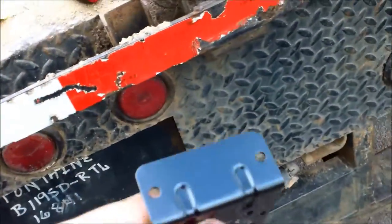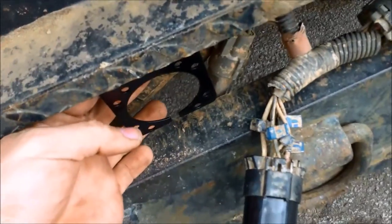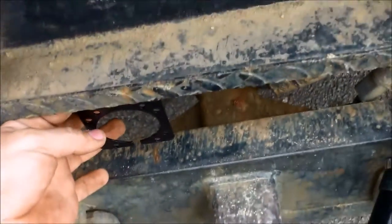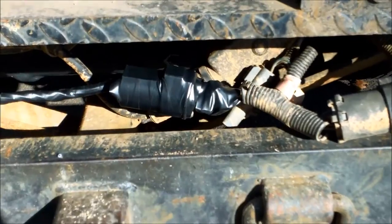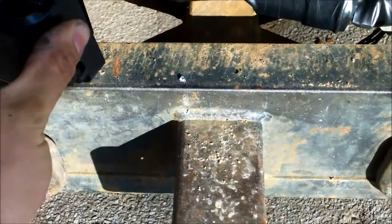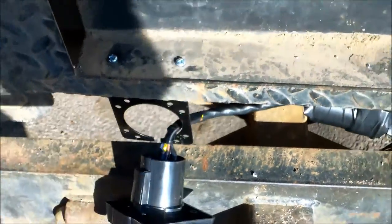I need to mount this bracket. I'm thinking right below the license plate holder, right about there, would be a good place — probably on this side because when I get out of my truck and unhook a trailer, I'll be on the driver's side, so that'll be easier. My wire connection is made and wrapped, and I went ahead and drilled my plate here. All I've got to do is line this up and attach my bolts.